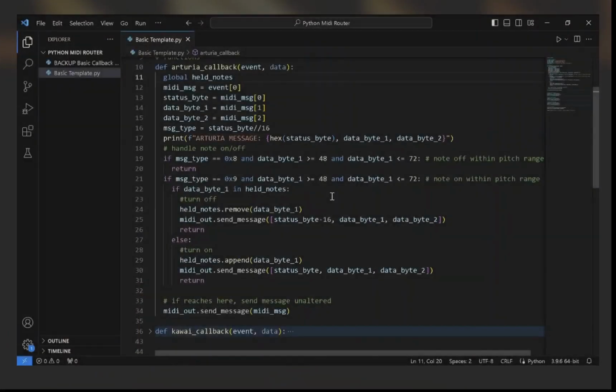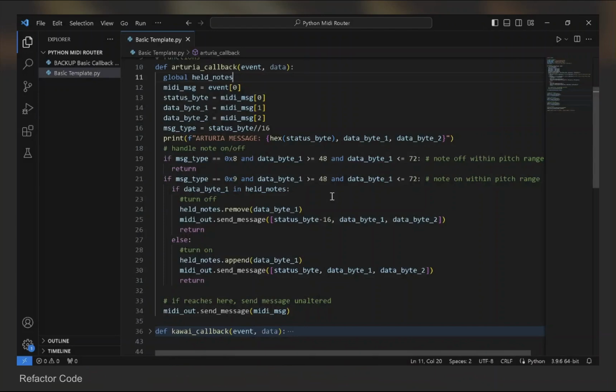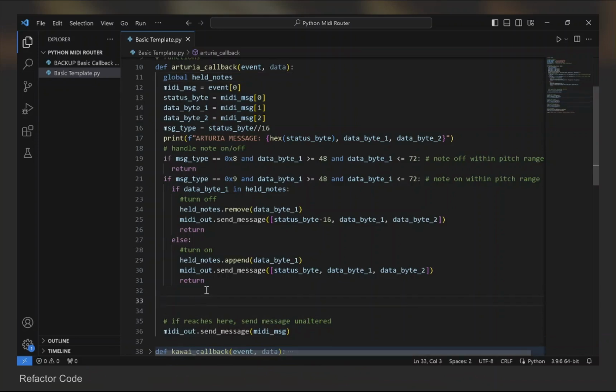So in the last section, we got the handling note on off functionality working correctly. But as our project starts to grow, you can see that this callback here is going to get quite big and unwieldy. And really, we don't want to keep adding functionality down to the bottom here because our callback would just get really big. We want to use our callback really as more of a kind of decision-making function so that it will forward on to the relevant function.